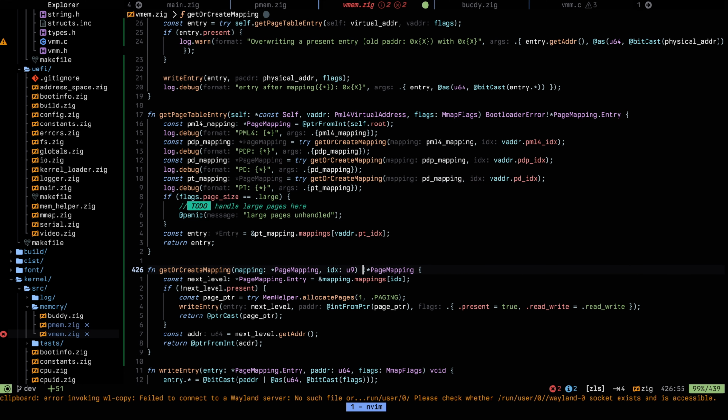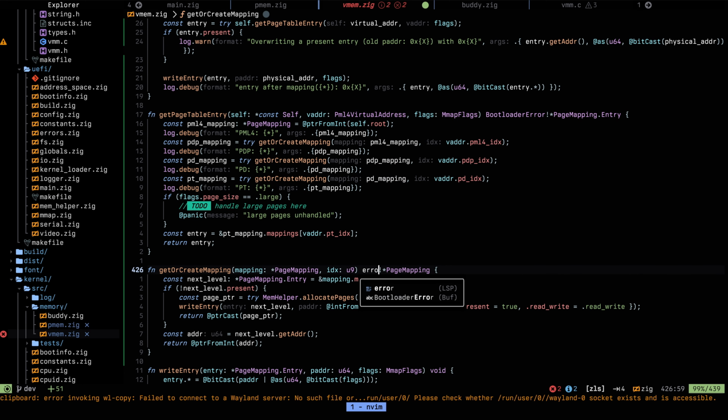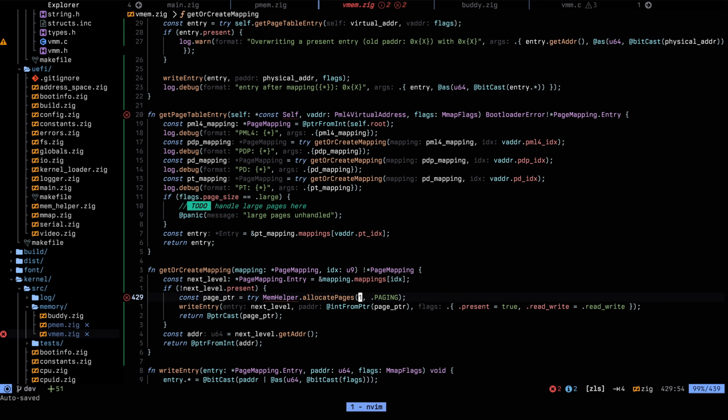And this should be just something like this. Yeah, we are going to need to allocate pages. Okay, well, here the plot thickens because we need to allocate pages, but we need to map the pages we allocate to write to them.